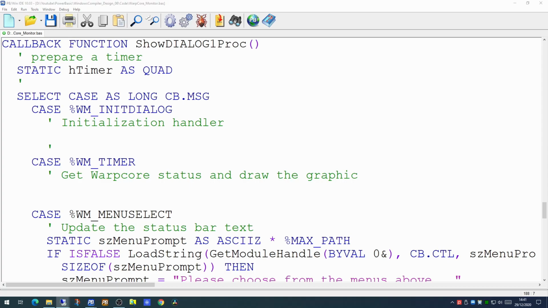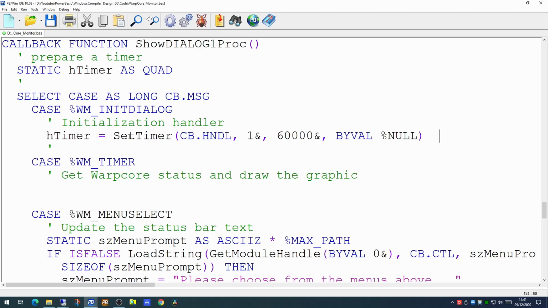So in order to get the timer to trigger, you need to give it an interval. So we're going to use a Windows API call called setTimer. Calling setTimer, you'll give it a number of parameters, the first being the handle of the dialog, the next being a 1, and the next being the interval. Now this is the number of milliseconds, so this is going to trigger every 60 seconds. So every 60 seconds we're going to call whatever code we put in the case WM timer.